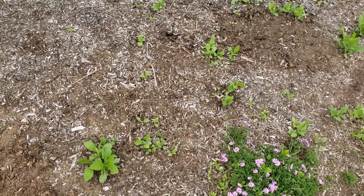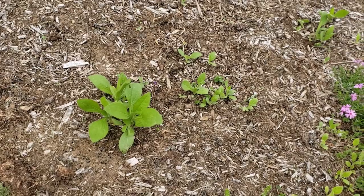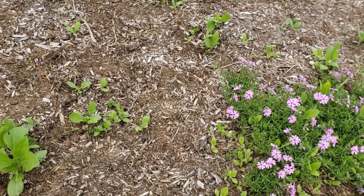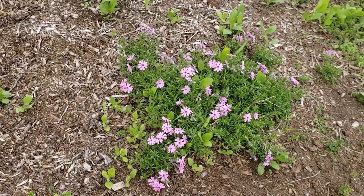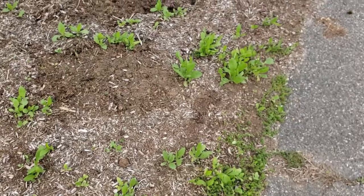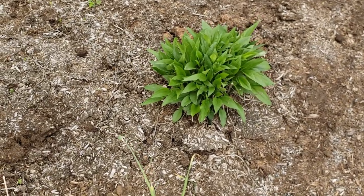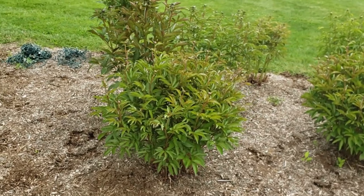Last summer I planted a lot of black-eyed Susans and they're coming back. Black-eyed Susan is a biennial, so the mother plant doesn't come back, but it drops seeds and reseeds itself. So I have a mixture of black-eyed Susan in here with some phlox — some ground cover phlox — and then over here is a coneflower.